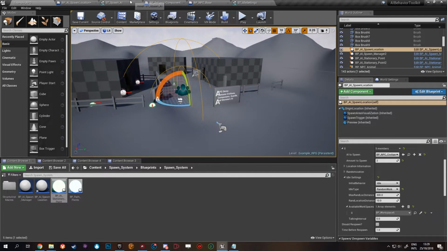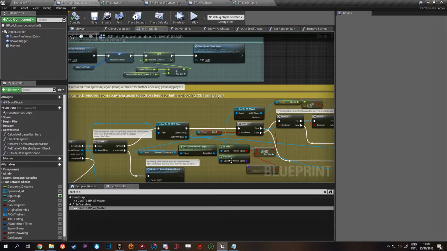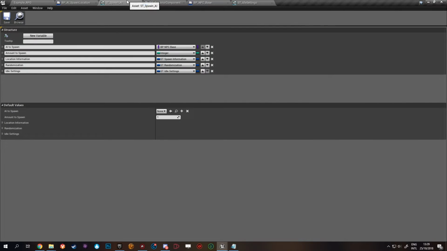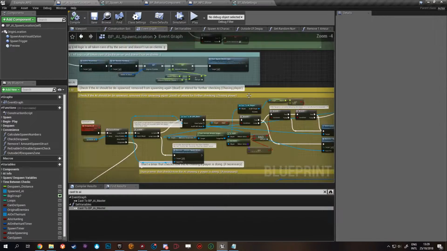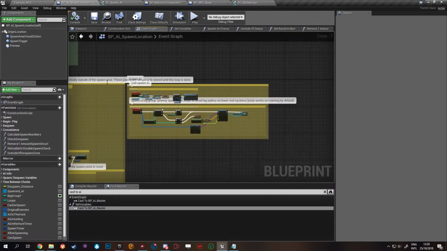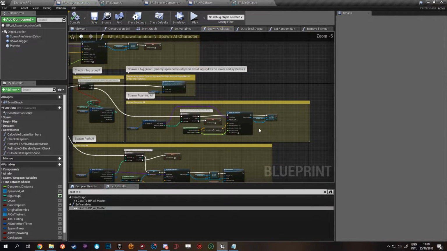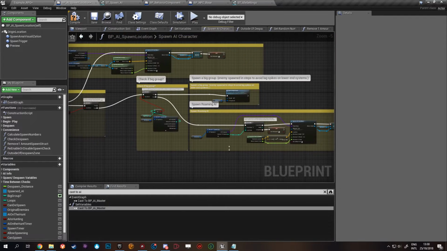Now we need to communicate that to the character when we spawn it, because now all we have is that information in a struct, but it's not yet in the AI itself. So in the spawn location, go to spawn AI character. You can actually delete this spawn path AI, we don't need it.